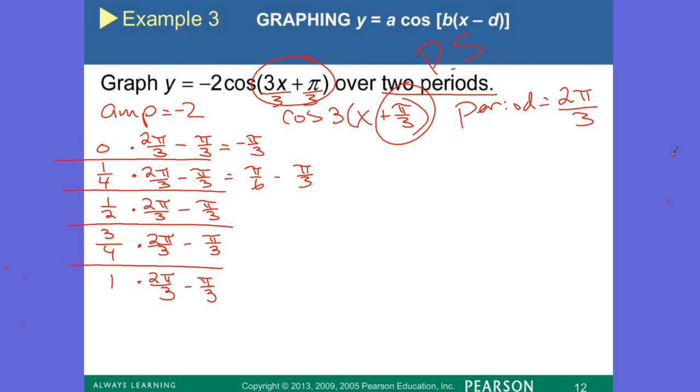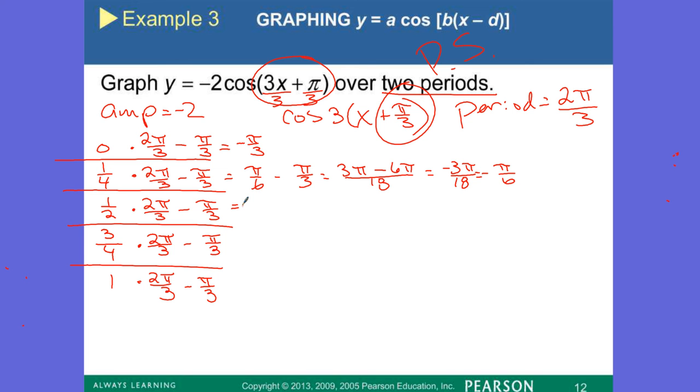This is where I do the cross thing. When you subtract, you do the cross thing. So it's going to become 3 pi minus 6 pi over 18. So I multiply those two across. That gives me negative 3 pi over 18, which is negative pi over 6. So it equals negative pi over 6. Does that make sense? Kinda. Okay, let's keep going then.